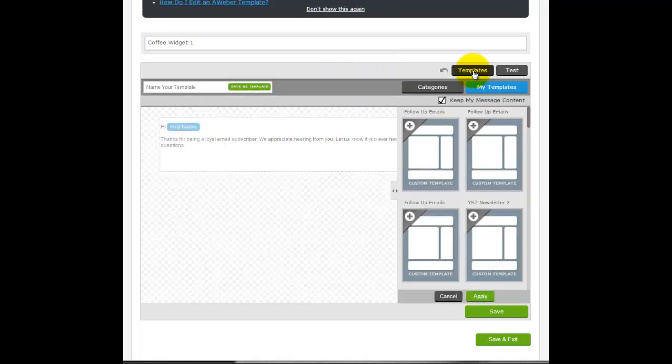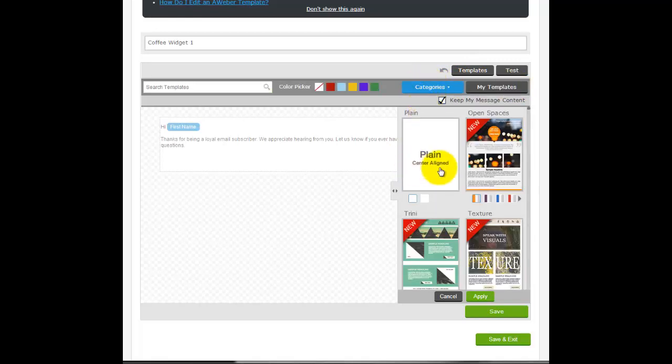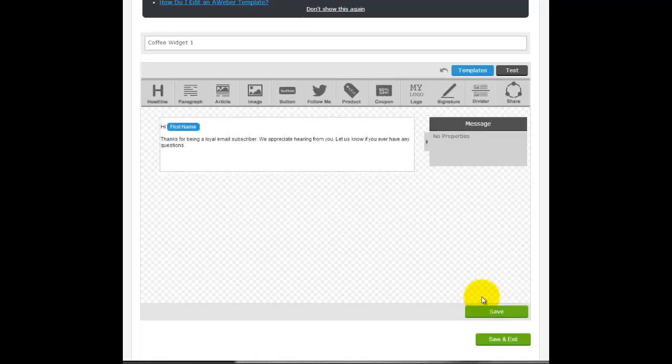Okay, so you start out by clicking on the templates, and you want to go to the categories, and most of the time you are probably just going to pick this plain template that you would use for your standard messages. It's something nice and easy, simple, you can play with it however you want. You can of course modify other templates, so whatever works for your situation, that's what I would choose. So plain, and we're just going to go apply, and that's got that in there now.